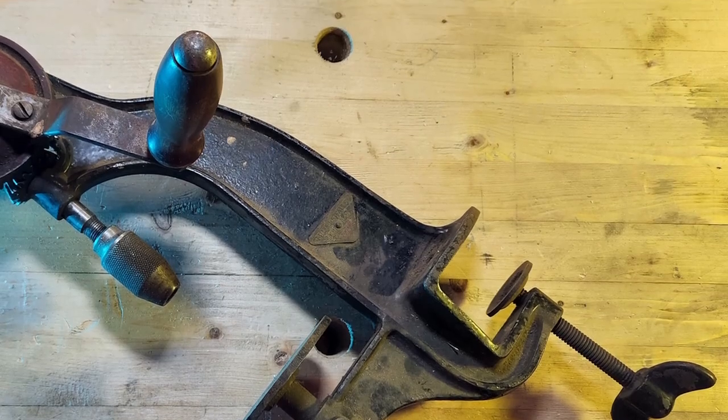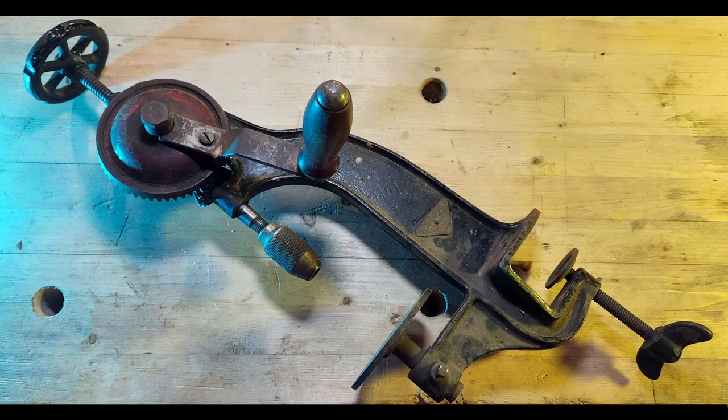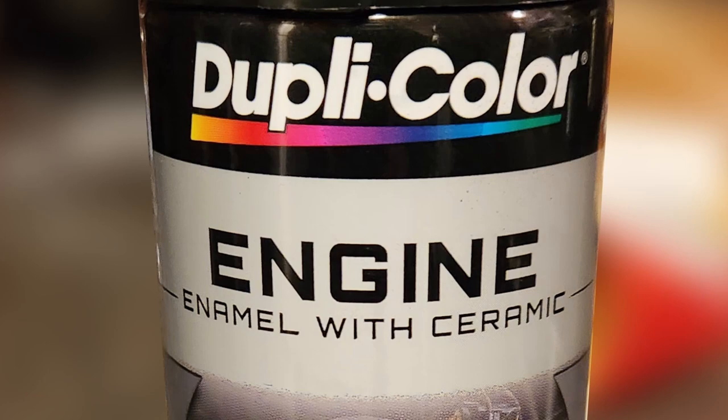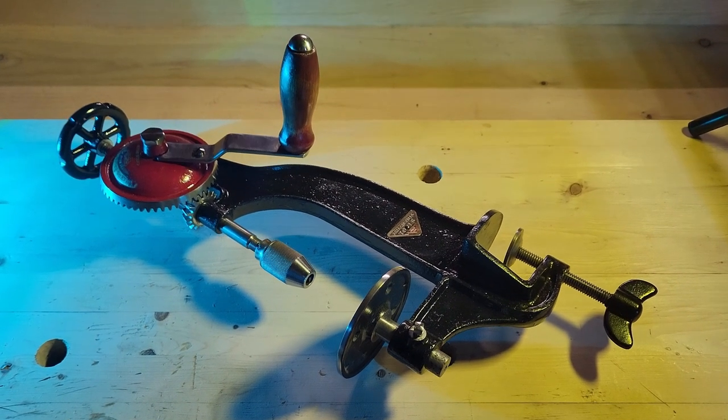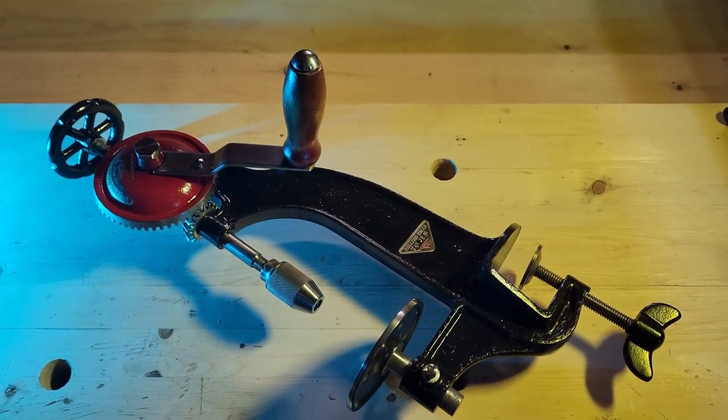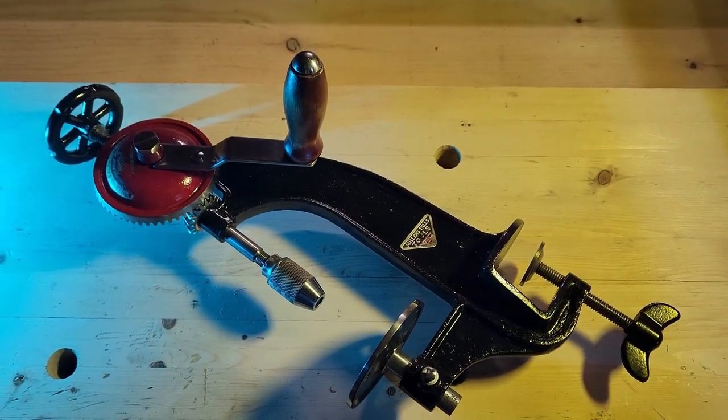I tried several paints but couldn't match the darkness of the Japanning. In the end, I used this paint for engine blocks. I did several layers on the chips, then a thin wash over the entire body to make it seamless.